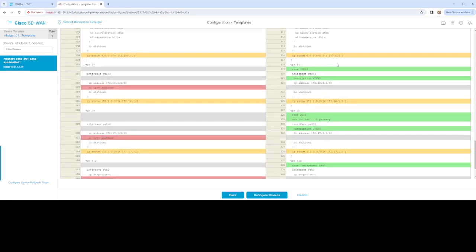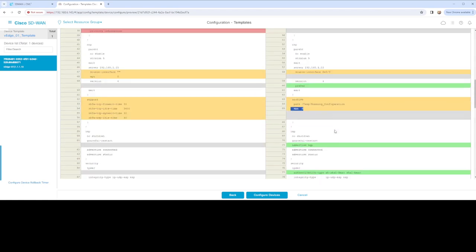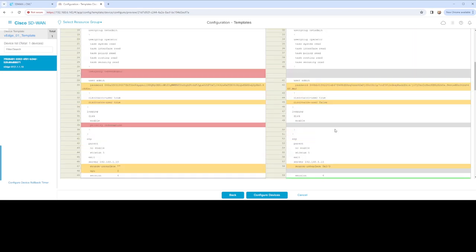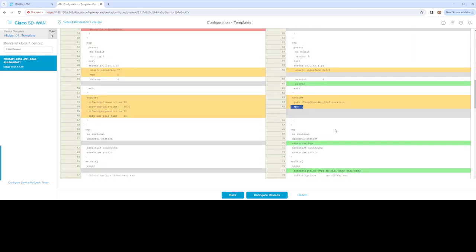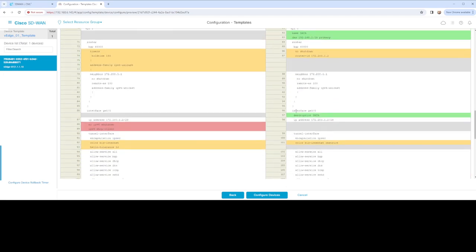P-route, okay. VPN 10, interface GE03, that match. Okay, or route match. VPN 20 GE02, that match. There shouldn't be VPN 512. There shouldn't be, in this configuration, there shouldn't be anything wrong with it. It should take, right? If I was to copy this, right, and then verbatim drop this configuration, it should take.